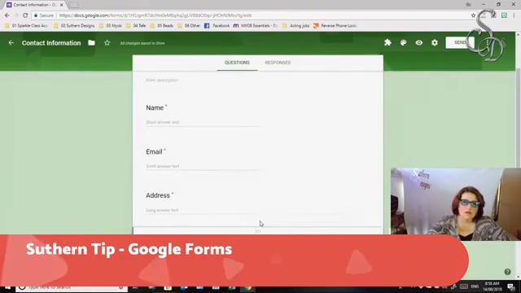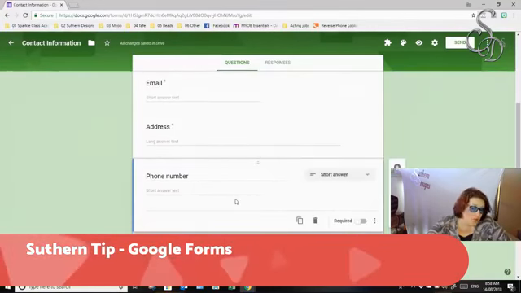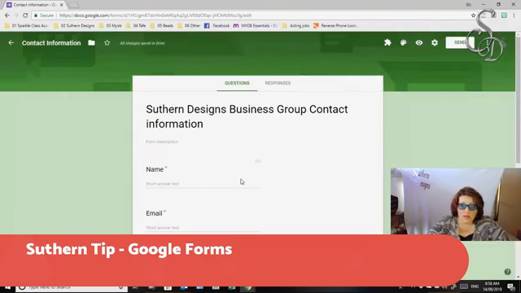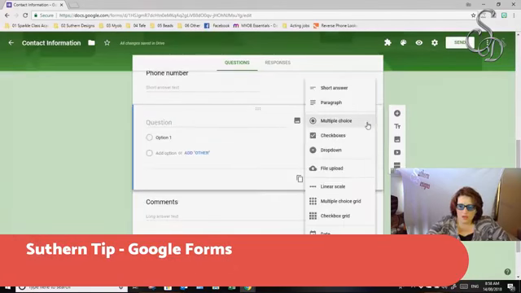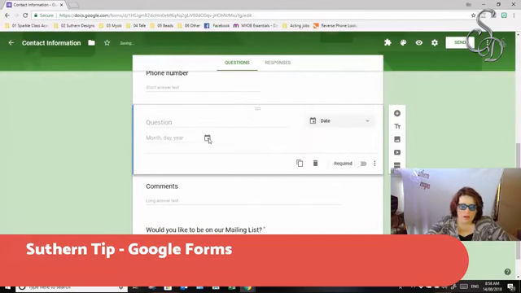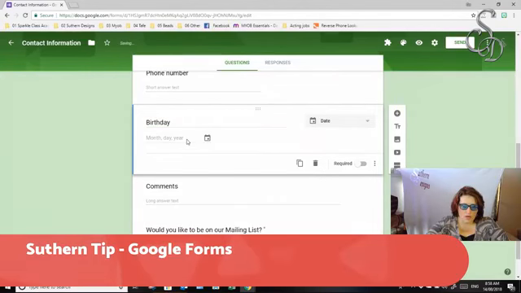And then, so that's your basic data information. Oh, you might want to put their date. Say you might want to collect their date of birth. So we come up here, we add a question. And then this one here, you've got all the different types, so you can select date. And then you can put in your date of birth, say birthday. And hopefully it will allow me to format that to, no, it's not going to allow you to format that. But you can put date in.